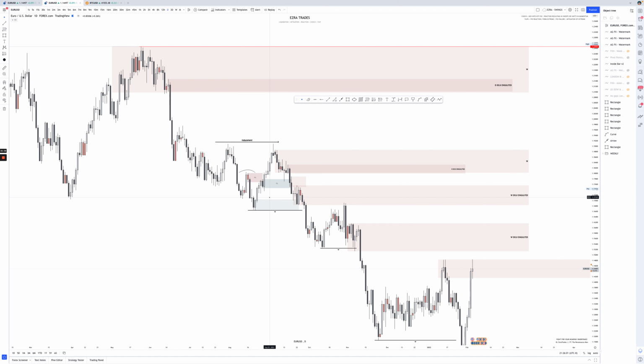So now I want to see, did we get another reaction here? And it looks like we created another flip. This is a demand flip. Price came into this point of interest, tapped. Here we have an interaction between buyers and sellers. We created a supply range. We have buyers and sellers going to war, trying to figure out who is stronger than the other. In this case, the sellers win.